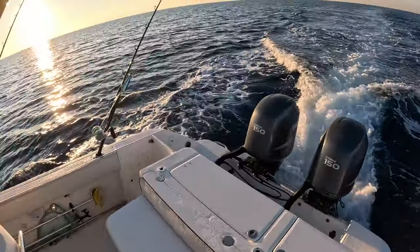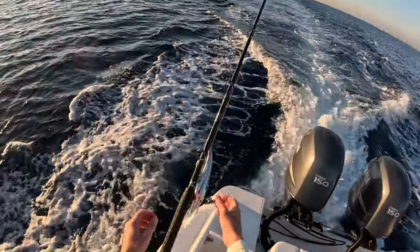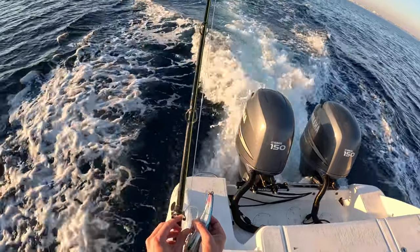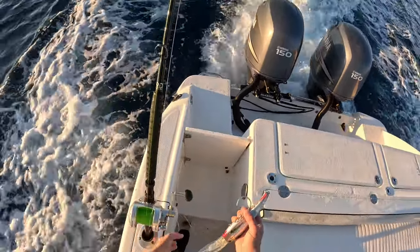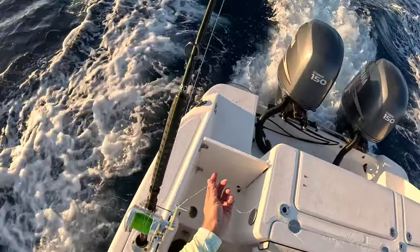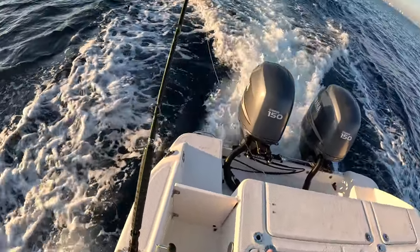And over here on the far side, got this DTX minnow. This is a bigger one. So you saw in my last videos where I've caught a couple of nice wahoo in the 25 pound class range. This one is gonna be bigger, hoping to entice a bigger fish here. And I'm gonna pull this one.